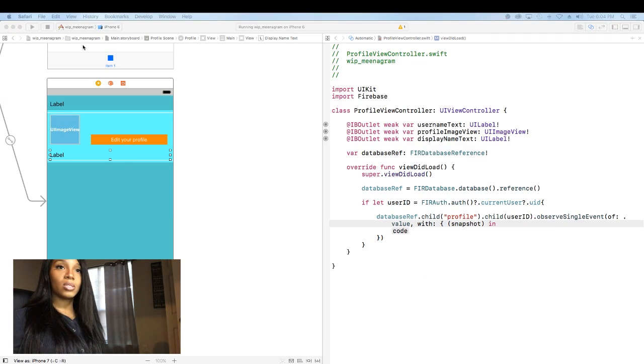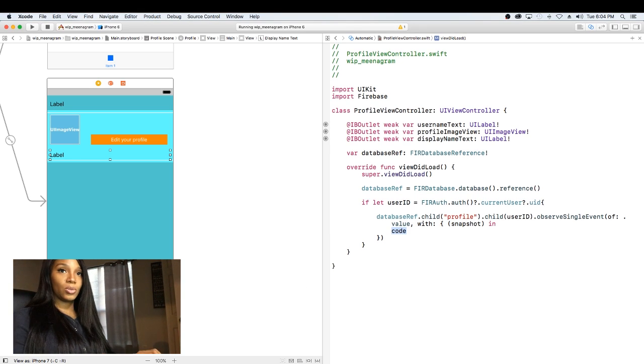So once we have that information, what we want to do is get the value.